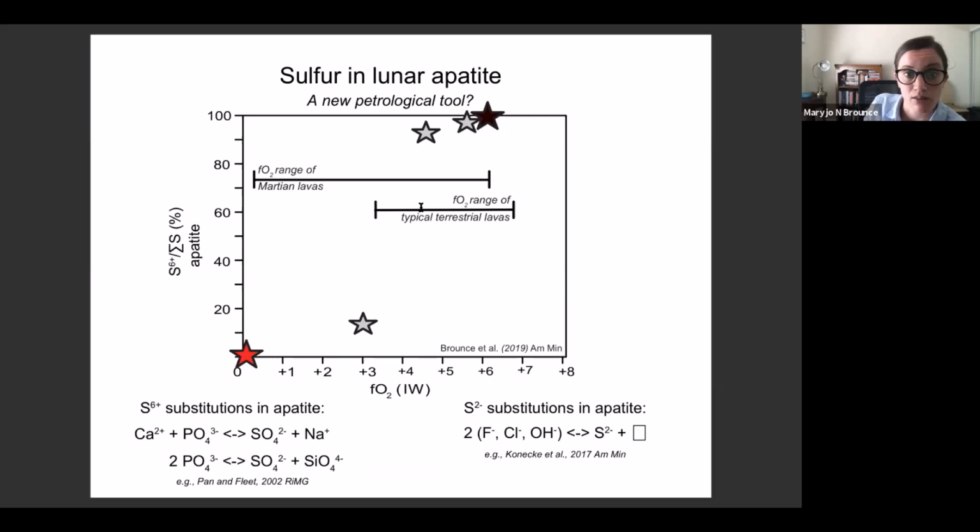And so that's good. And then I'm also showing you the range in the activity of oxygen for those Martian lavas. Remember that when we looked at the range in the activity of oxygen recorded by the inner solar system bodies, Earth stands out as having this enormous range, and Mars stands out for having a pretty enormous range in the activity of oxygen too, which I'm demonstrating here through this bar, ranges by 5 or 6 orders of magnitude. And it's possible that apatite will help us understand whether there are volcanological processes that are pushing those values to more oxidized or more reduced ends, and help us understand the formation of those rocks a little better.